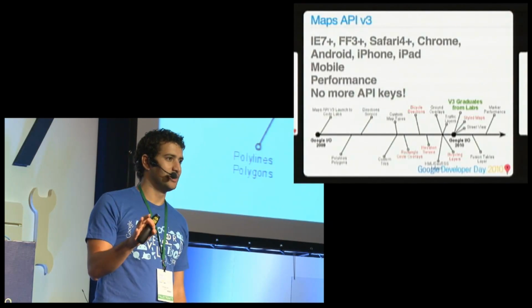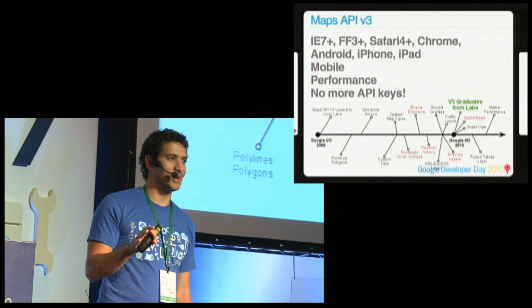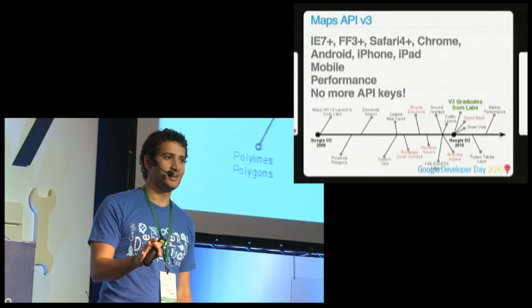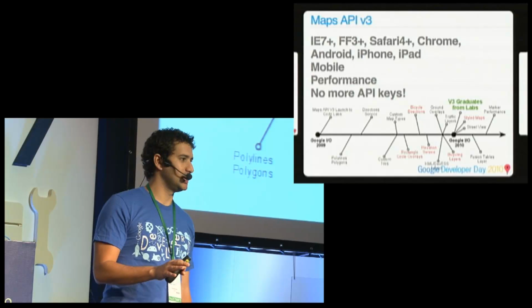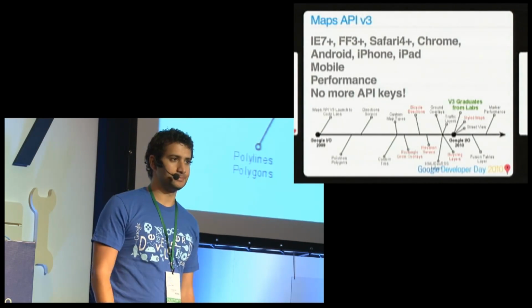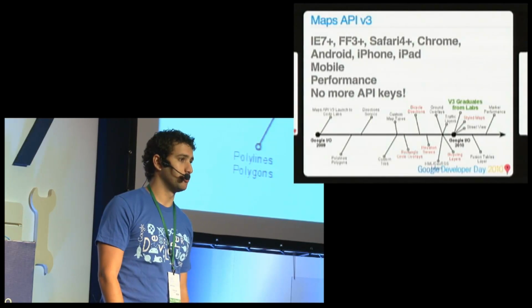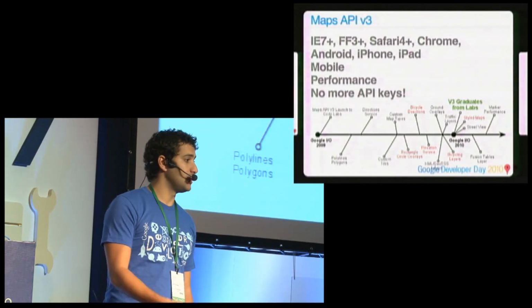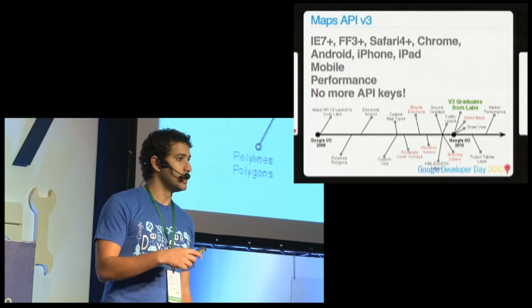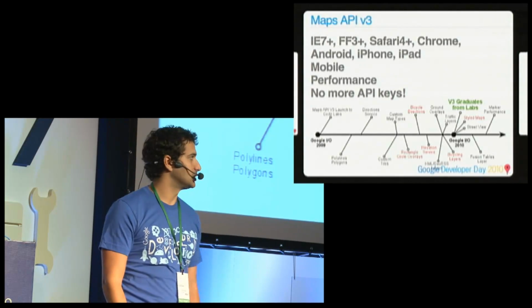Now, for all of you that raised your hands when I asked how many of you had built a V2 app, don't worry. V2, while deprecated, we are committed to supporting it for at least 3 years. So it gives you plenty of time to upgrade those maps to version 3. And we keep on adding new features to V3, which I'll talk about some in this session and some in the next session.